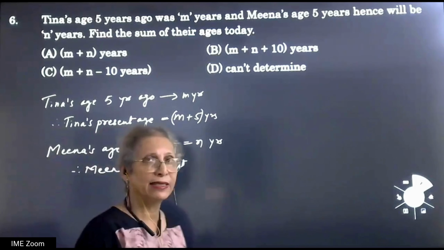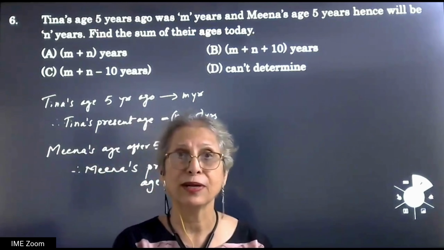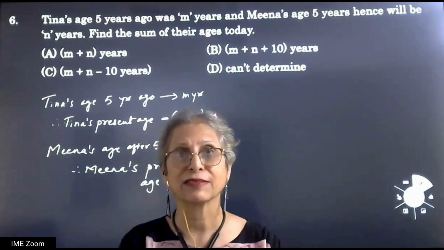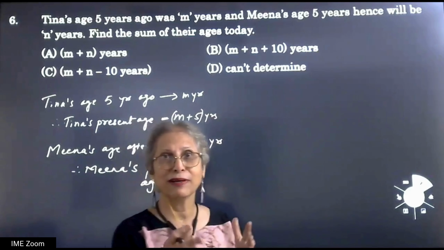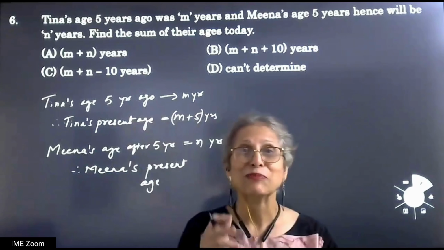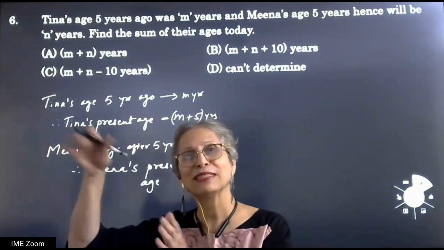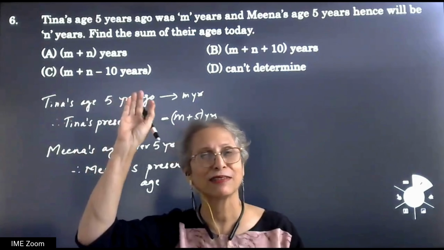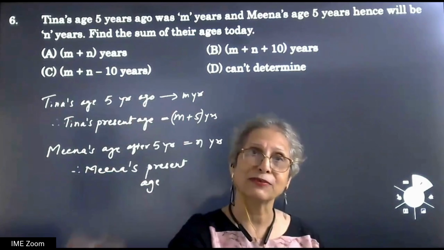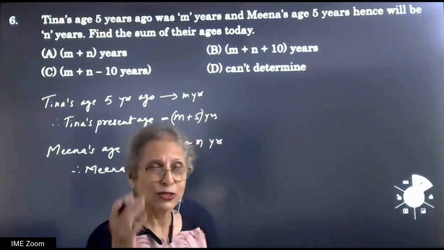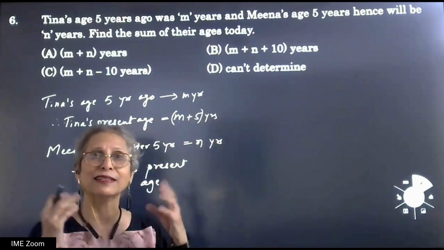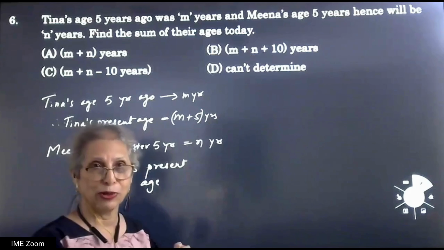Suppose if you have any confusion, how to find present age, whether it is given after 5 years or before 5 years? Think of your age. Suppose you are 10 years old now. Then 5 years before, just subtract 5, you were 5 years old, and you will be 15 years old after 5 years, right? So in these age type questions, always think of your age and try to solve the problem.